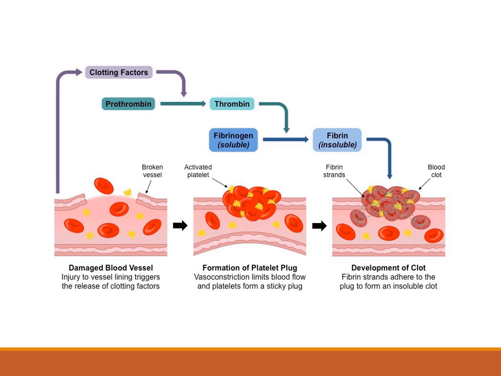So this is just explaining what I talked about in the last slide. Don't worry too much about all the details about these different clotting factors, but essentially just notice that fibrinogen, which is that plasma protein, turns into fibrin. Okay, so fibrin is what is going to actually stick to the red blood cells. But what happens is these platelets get activated, causing a very sticky clot, right? So all of these come together and become a big clot to plug the hole. So you stop bleeding.